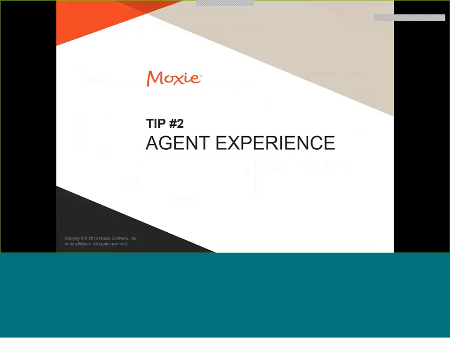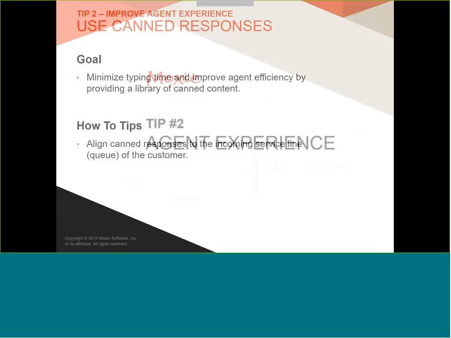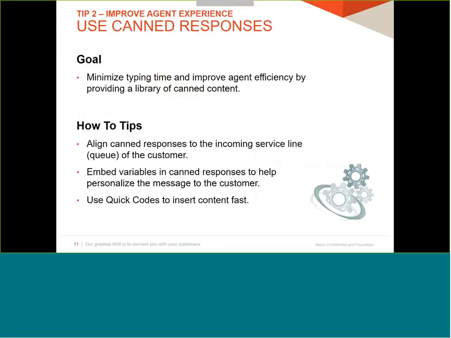As we get into the next, it's really more around that agent experience. The beginning of that first one was really focused on mobile web, the customer experience. So as we dig into the agent, how can we make them more efficient on a day-in, day-out basis? The main goal here is to try to make a more efficient agent. We can do that by minimizing typing time, minimizing time searching for information from an agent perspective.